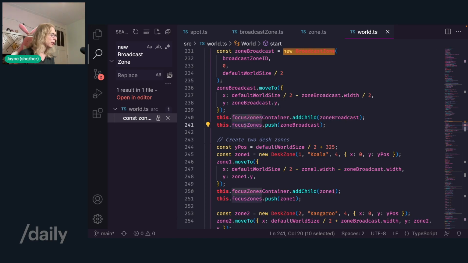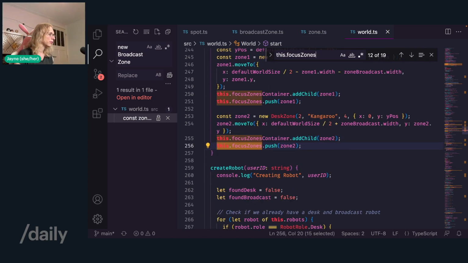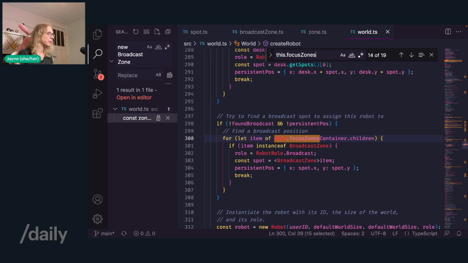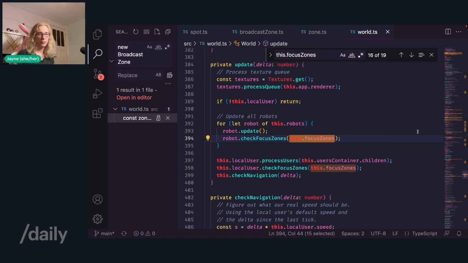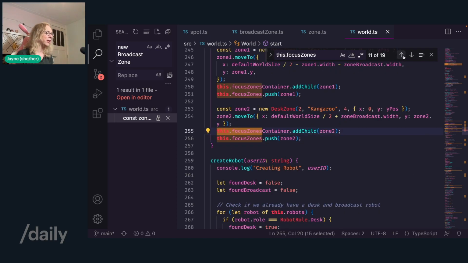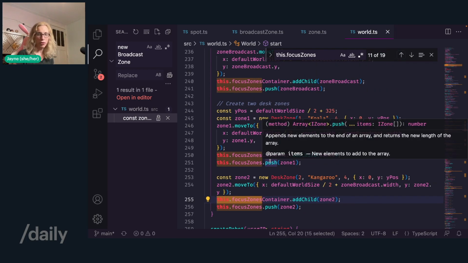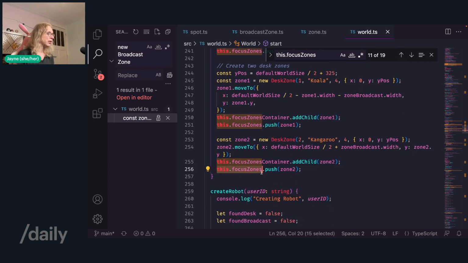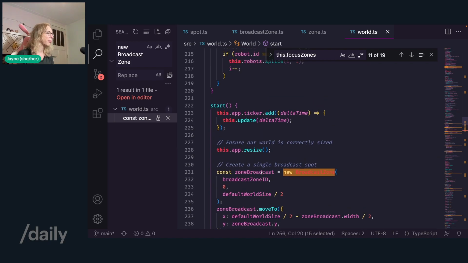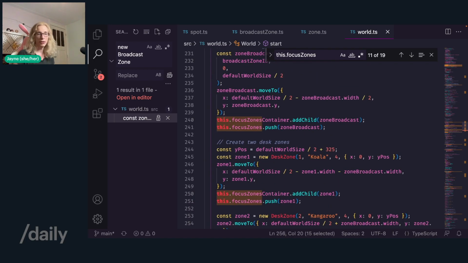Where are we using this again? This.focusZones. Okay, so the container is what we need for PixiJS, and because we also want to refer to it in our custom interface methods, we need to add it to our own array as well.